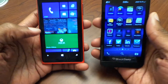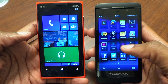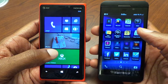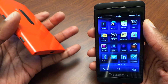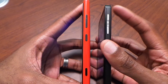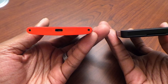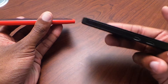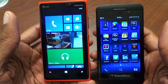One thing with the BlackBerry Z10 is that, along with being lighter, the screen is a little smaller — 4.2 inches versus 4.5 on the Lumia. Other differences include that the Nokia has a dedicated camera button on the outside, whereas the BlackBerry only has a volume rocker. The BlackBerry also has a micro USB on the left-hand side along with a mini HDMI port, while the Lumia has micro USB on the bottom.